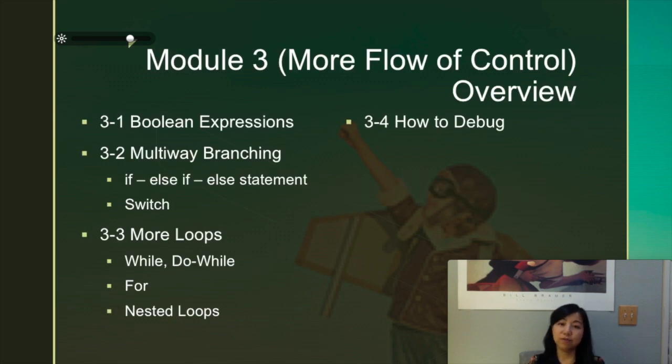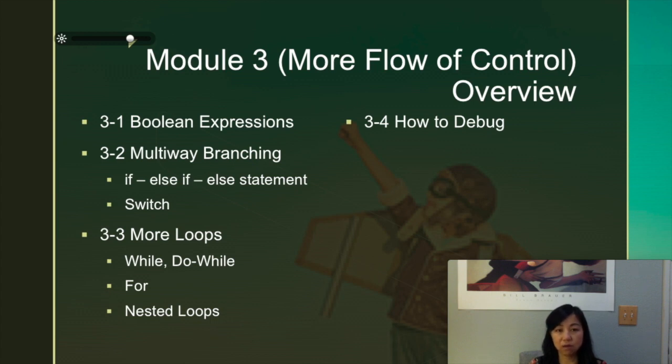Before that, I want to do an overview, because why are we learning Boolean expressions? Because we need that so that we can branch. In the other assignments, you see that we use an if: if the number of hours worked is larger than 40, then you have overtime.